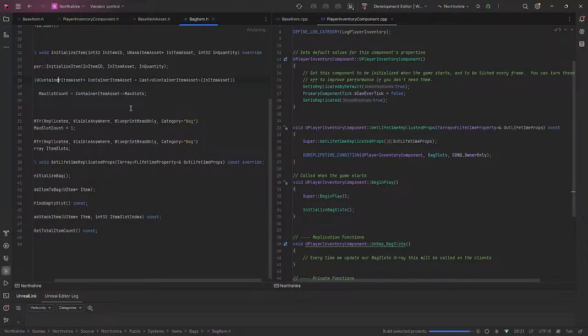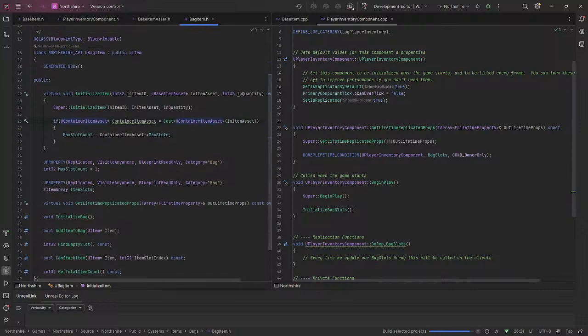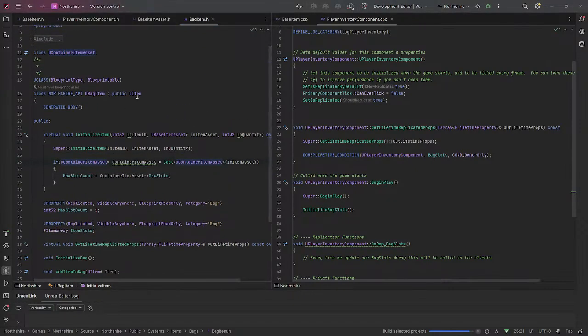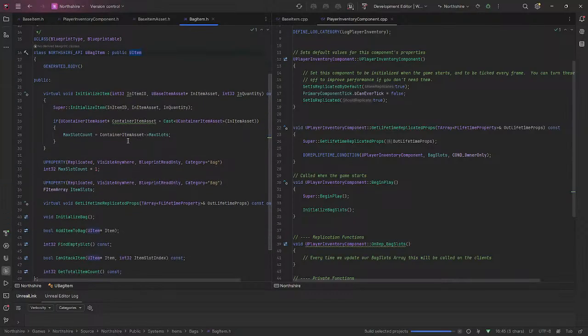And then what we need to look at is cleaning up our bag item. So the bag item I created implements our base UItem, which is a replicated object, which is good. That's what we want. We do have a maximum slot count, so every bag will have a certain number of slots. And initially I had set this up to be a fast serializer array, but it's causing so many problems with editing the individual items in it that I kind of went back to the drawing board.